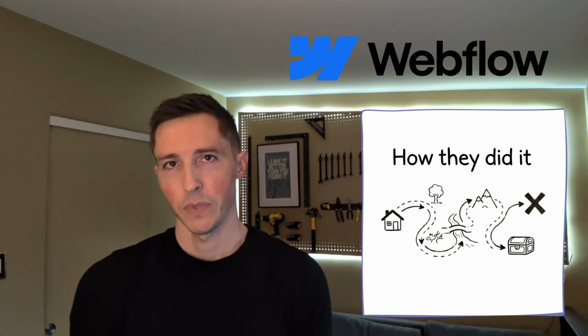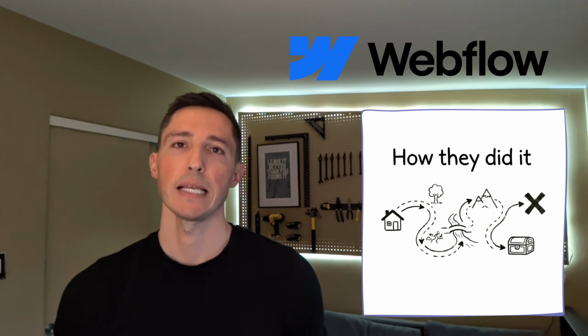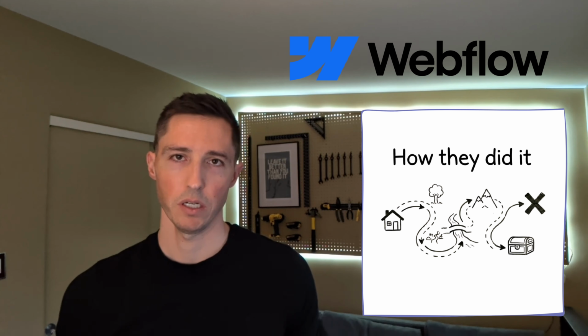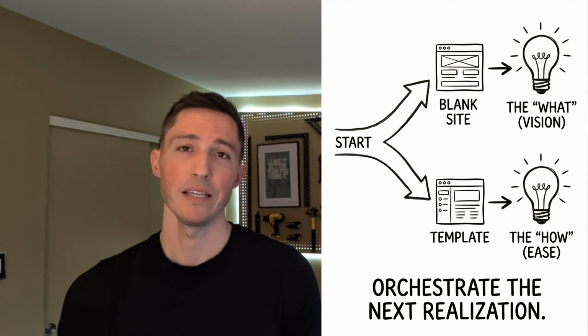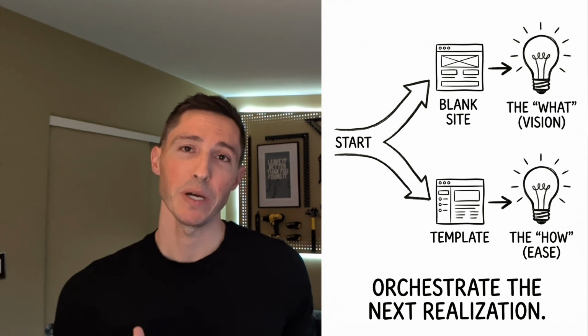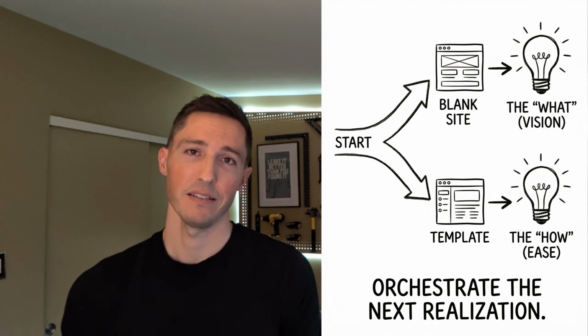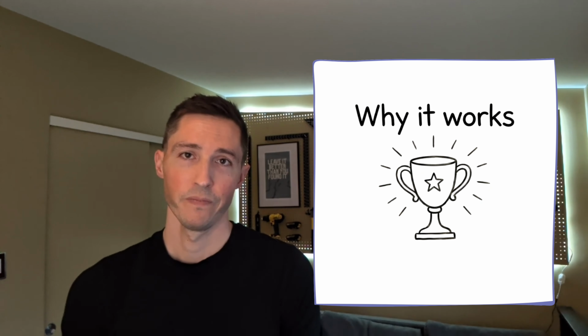How they did it. Webflow's onboarding checklist has 8 items, and they explain the purpose of each one before you get started. Crucially, they tailor the sequence to the user's background knowledge and path. Someone starting with a blank site needs a preview of everything that's possible first. A user starting from a template can already see what is possible, and they need to experience the ease of modifying that design.